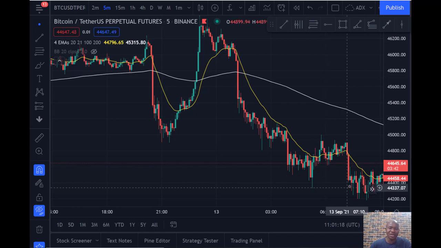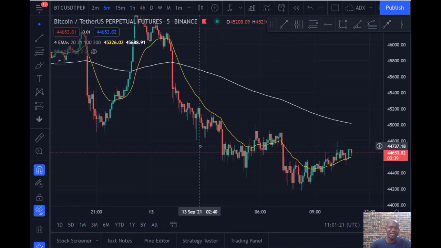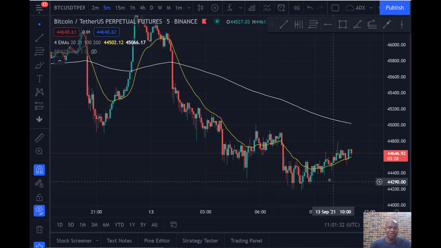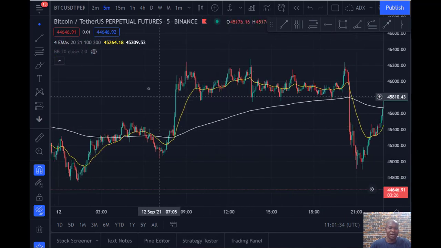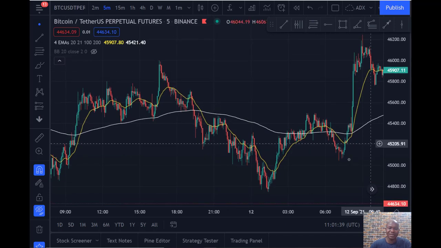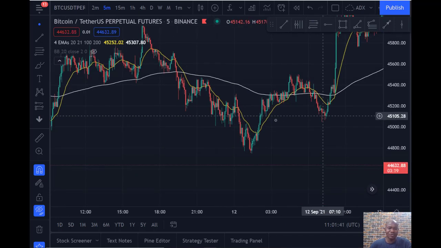So you keep taking all these trades until the market is broken, like what we are seeing here currently, that this trend is about to break here. So we are waiting for a confirmation whether the market is going up or is still coming down. All right, so if we go back again, in the past, you can see the same thing keeps repeating itself, that anytime the 20 EMA is broken, you can see the 20 EMA is broken here, you wait and see a trend confirmation. So where do we have the trend confirmation?